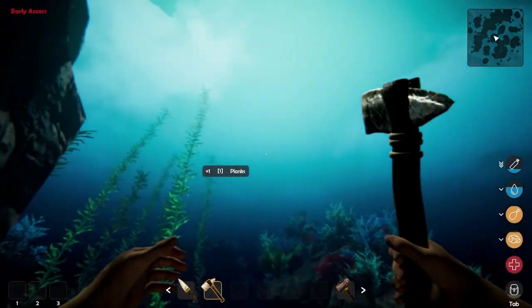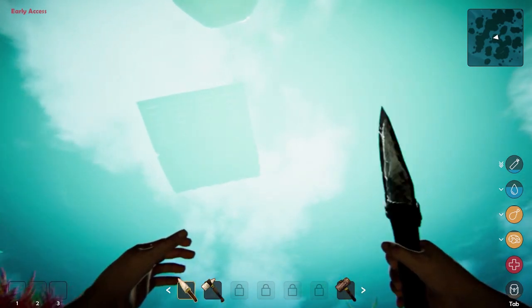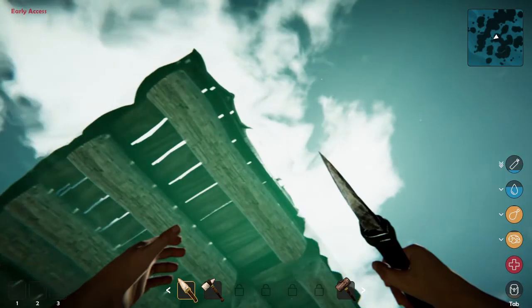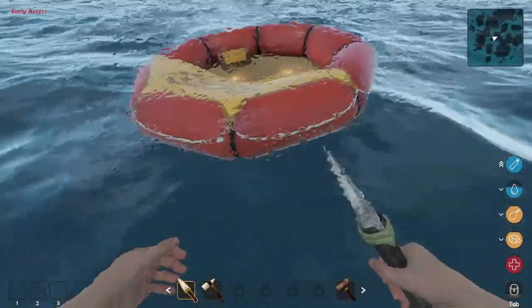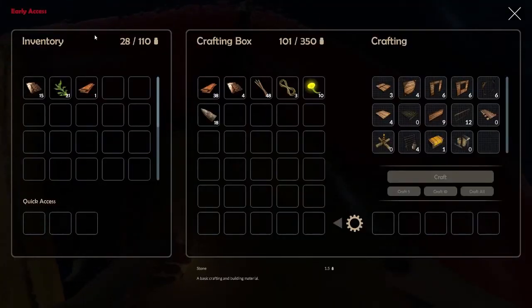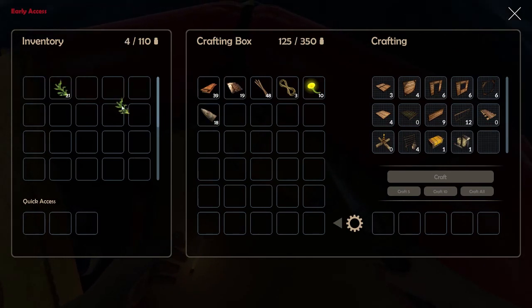Alright, so the boxes give planks, which is great. Okay, so let's make our way up to the top then. Put our new things in the crafting box. This is a much better video than last time, as I said, because we're getting more done this time. Alright, so let's just get these in here. We are working out of the raft at the moment, but that's okay.